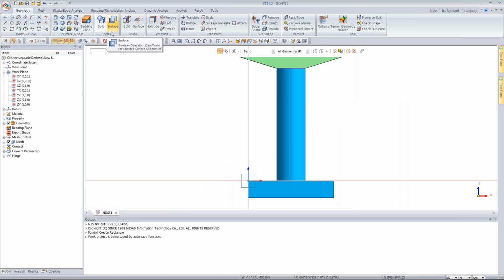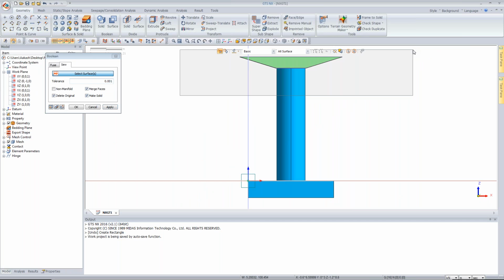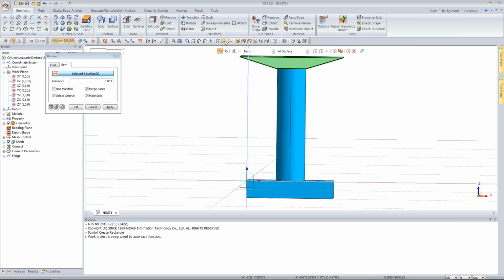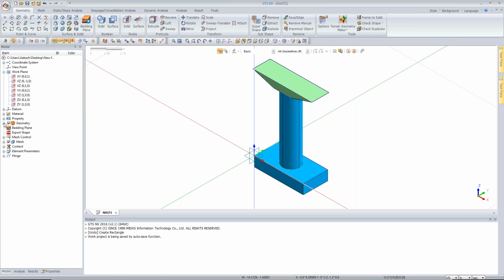Now I'm going to front view. Then there is a command in Boolean surface. And there you have the options. So you can merge all the faces and make a solid out of it. Many times you will be requiring it, especially if you are importing a DXF file. So easily, when you just say delete original, merge face and make solid, select all the solids, make sure that it is an enclosed figure, which is true in our case, just say OK. Now you have 3 solids, right? Now this is basically nothing but a solid, even the top part.